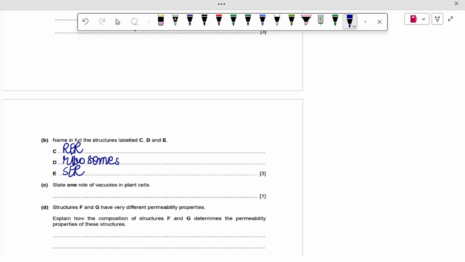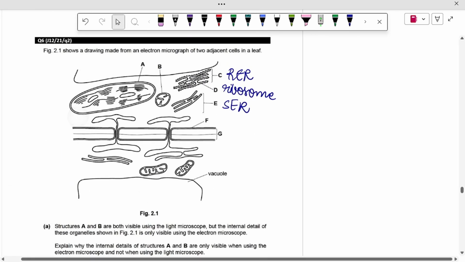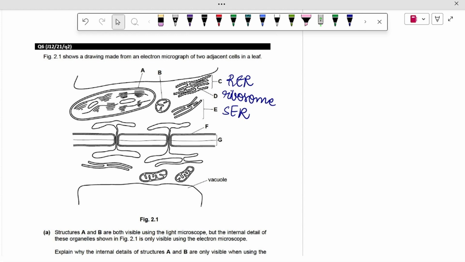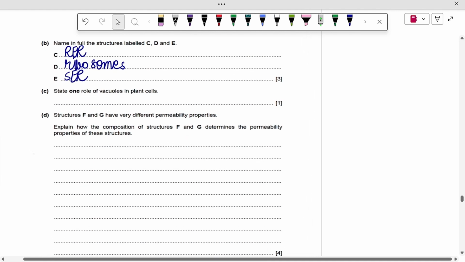अच्छा, state one role of vacuoles in plant cell. Plant cell में role of vacuole क्या क्या हो सकते हैं? बहुत सारे हैं. It stores cell sap. It stores ions, minerals, अमाइनो एसिड, शुगर, काफ़ी सारी चीज़ें स्टोर करता है. फिर ये भी लिख सकते हो मोस्ट कॉमन वन कि इट पुशेस द क्लोरोप्लास्ट टुवर्ड्स द एज ऑफ द सेल टू अब्सॉर्ब मैक्सिमम लाइट ड्यूरिंग फोटोसिंथेसिस. फिर क्या हो सकता है? It gives pressure to your cell, it gives support to your cell, it holds or stores waste product.